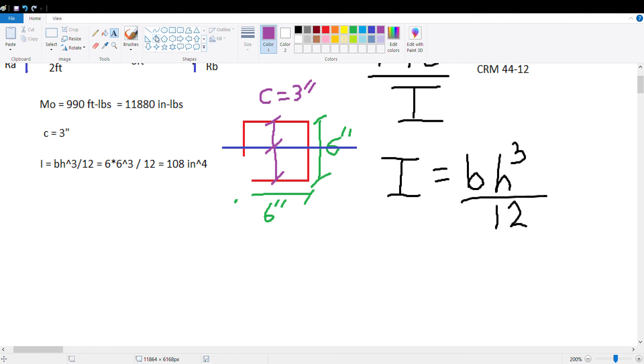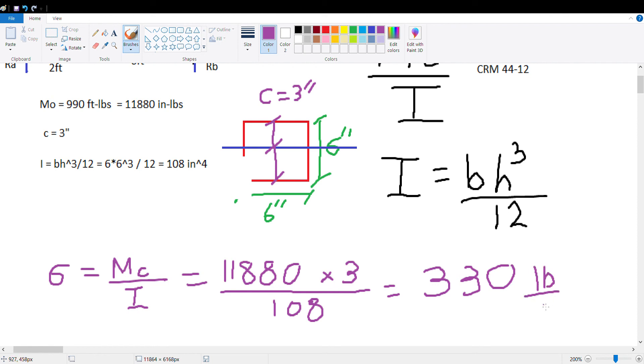And that's it, we have everything we need, we're practically done. Now just plug and chug. So I'm going to do this at the bottom, it's purple, one of my favorite colors. So we have σ equals M c over I, which equals, oh my goodness it is hard to write on Microsoft Paint. All right, so 11,880 times 3, which is C, remember it's your distance from neutral axis to the outermost fiber, and your I is 108. Bam, and that is going to give you, let's solve it on a calculator. Definitely bring a calculator to the exam. Hold on, 11,880 times 3 divided by 108, you get 330 psi. All right, which is pounds per square inch.